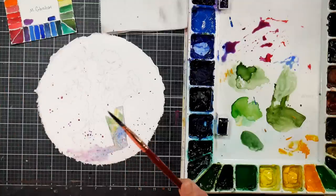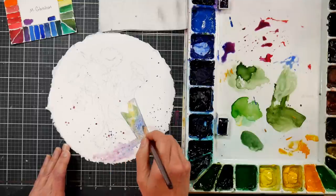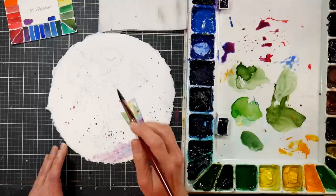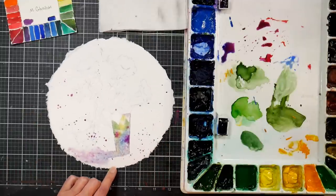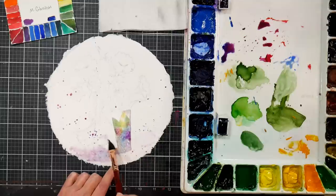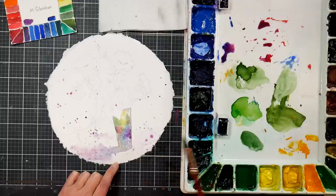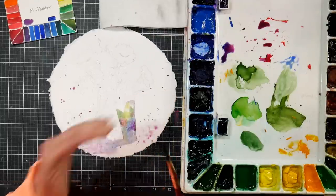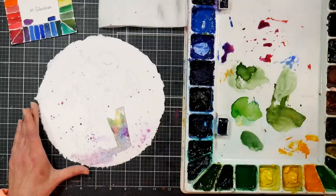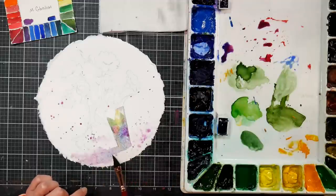I just fling that all over my face. Fun fact, yeah, it's on the base too. Could even throw a little bit of water over here for the shadow underneath that part of the flower. I like the little textures that are happening there.